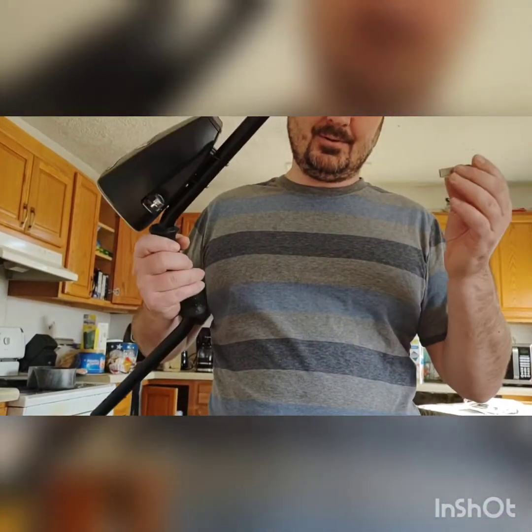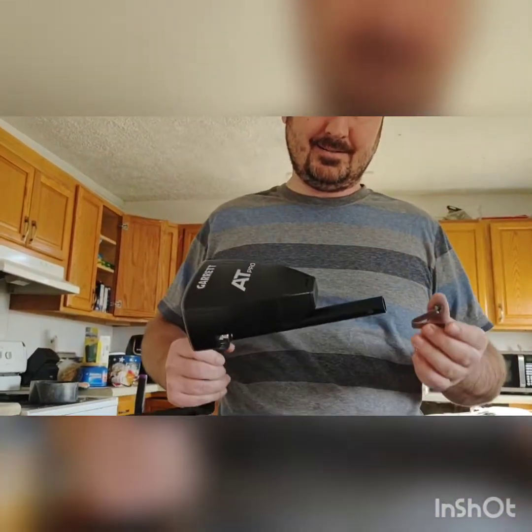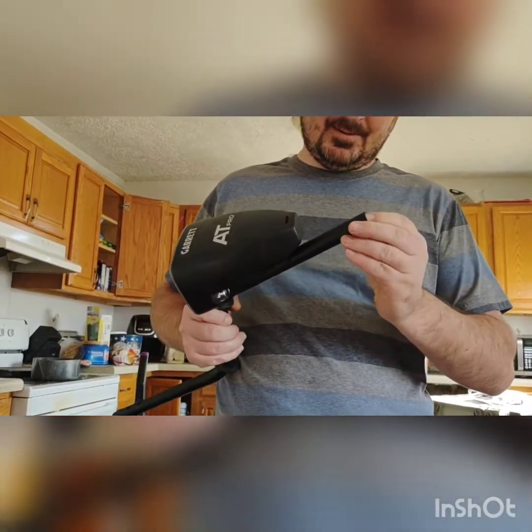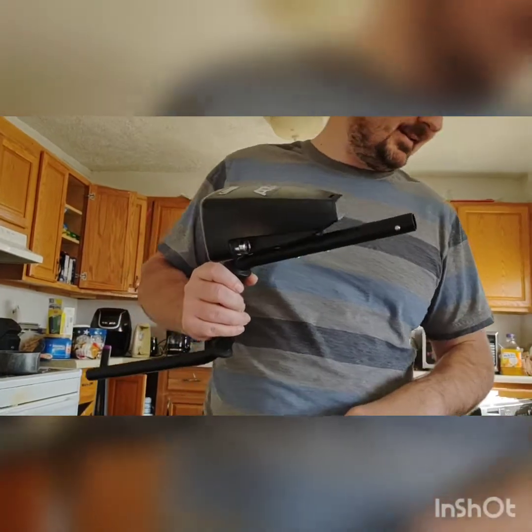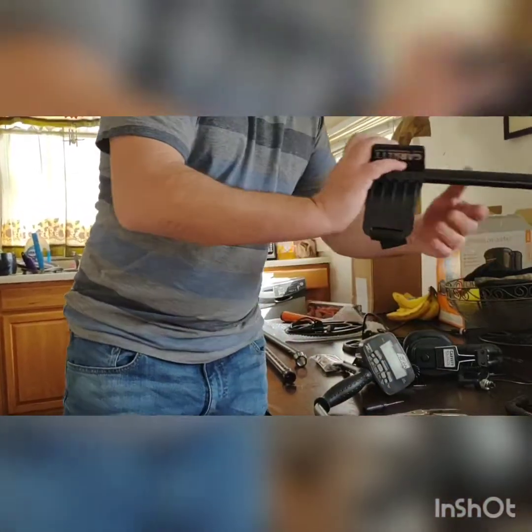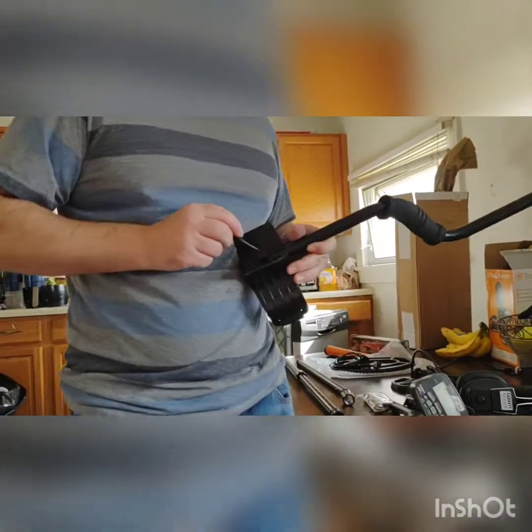Can you see my hands right here? Yes. I'm just going to snap that back in there like that. Then we got to pull this cuff off.